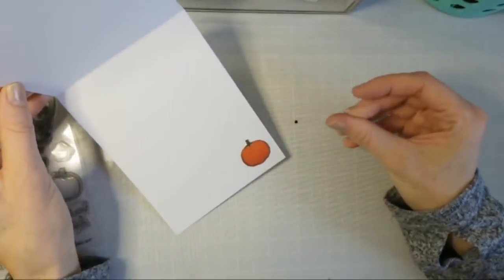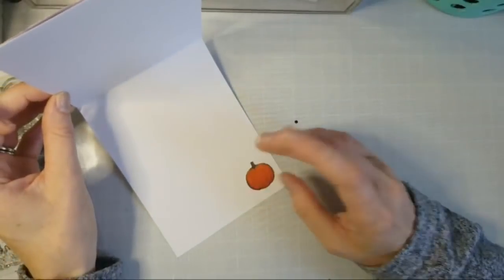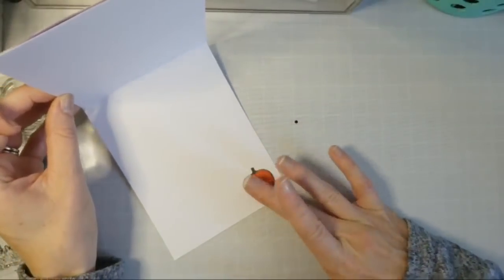There we go. There's the little pumpkin inside. And I think that finishes our card.